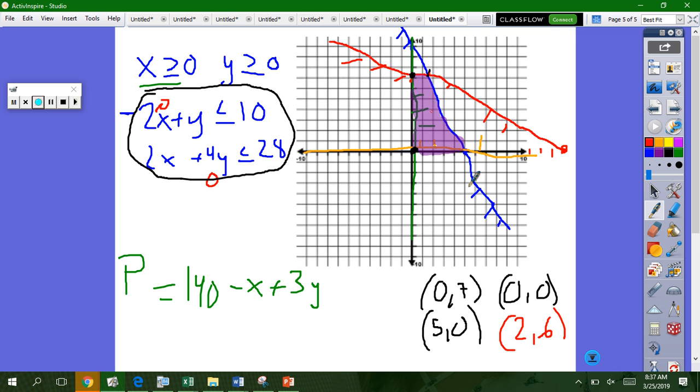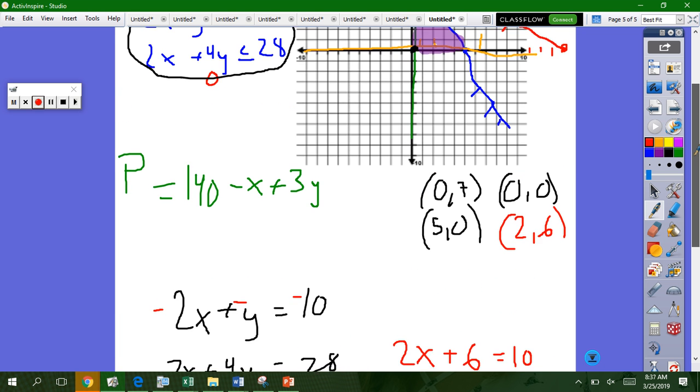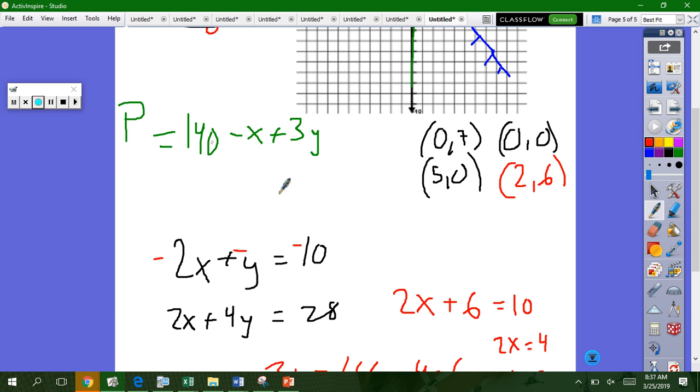Now, what linear programming tells us of these coordinates, that will always maximize our data or minimize our data. These points always tell us maximum or minimum when I plug it into an equation. Like if I want to minimize cost, remember, because like maybe you're talking about building something as a project for your company, right? You want to minimize the cost on how much it costs to make the item, right? This would work. Does that make sense? So what I do now is I plug each of these lovely coordinates, okay? I plug each of these coordinates into this equation.